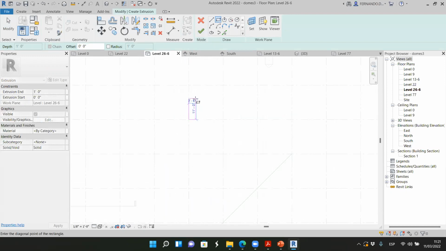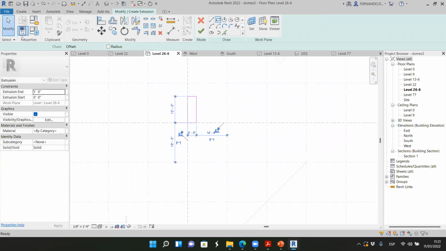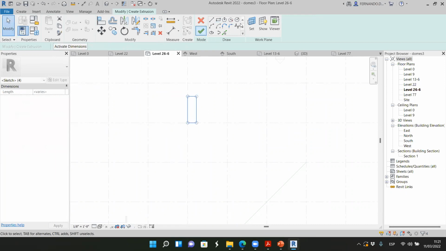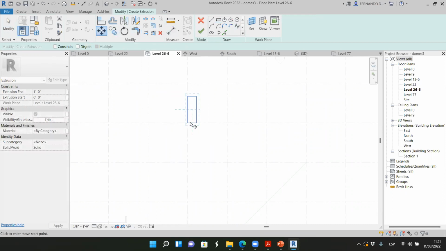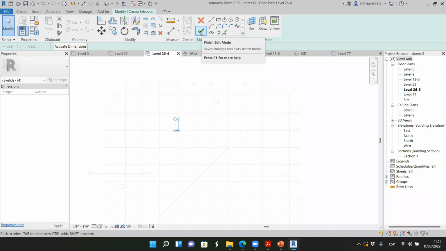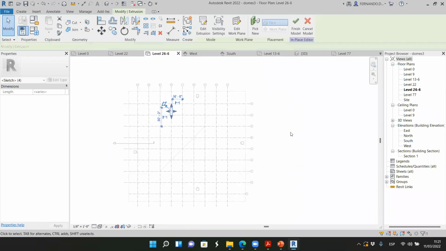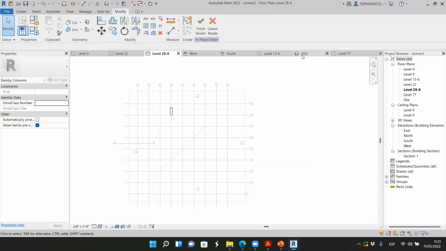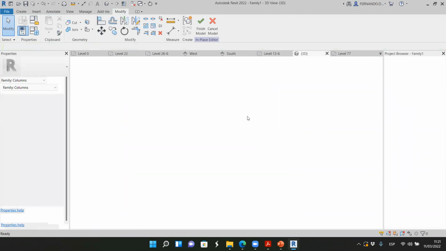And if we have an element like this, you better work with a huge column, 12 by 4 feet. There you go. So if we click finish, and we see the 3D view.